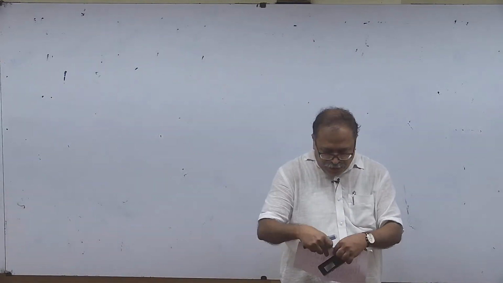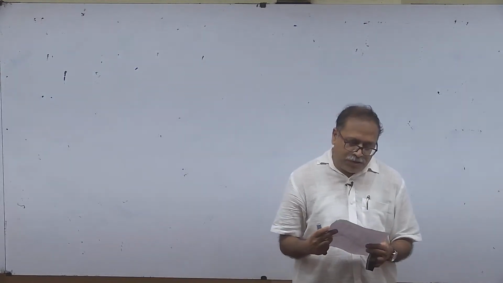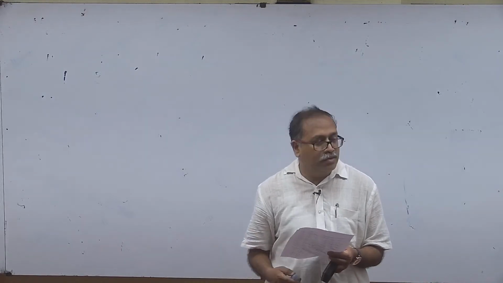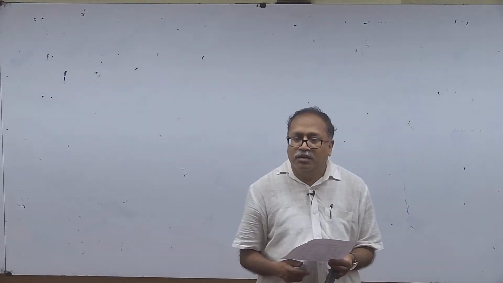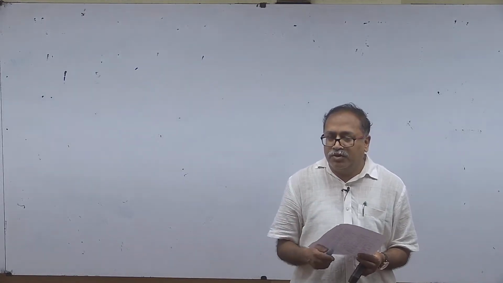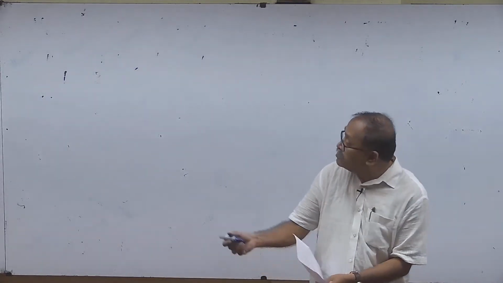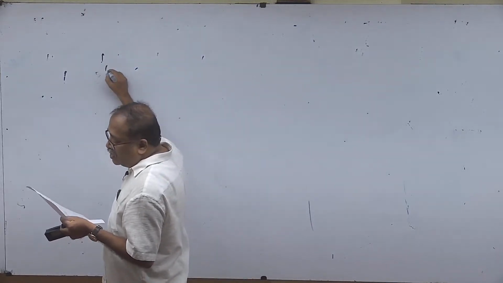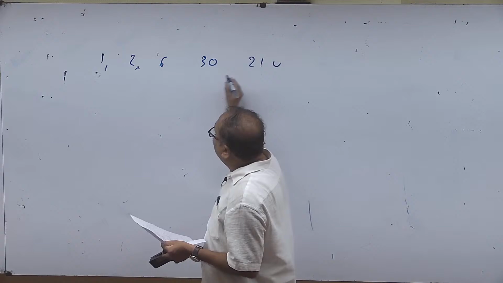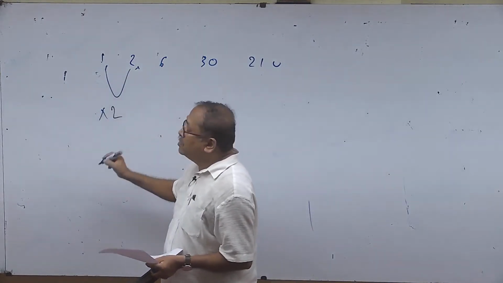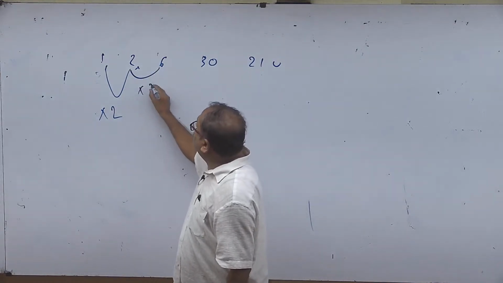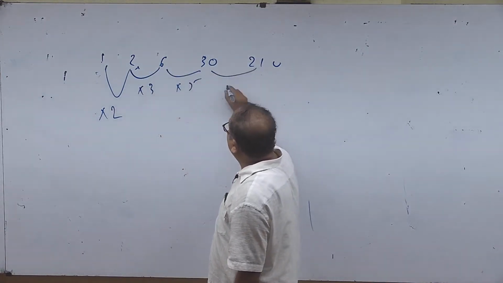Now we are on question number 8. 1, 2, 7. So what are all these numbers? Did you notice that? First one. So that is 1, 2, 6, 30 and 210. Here it is into 2. How could 2 be an odd number? Then comes into 3, then 5, that's right, then 7.